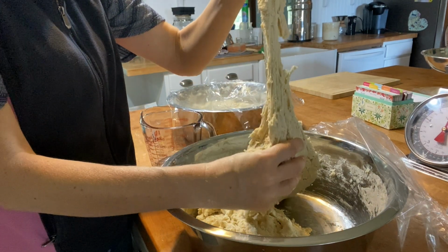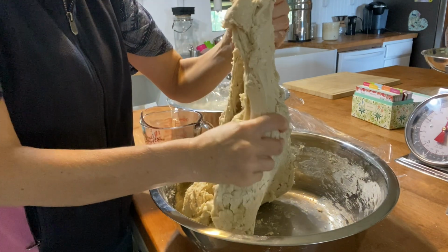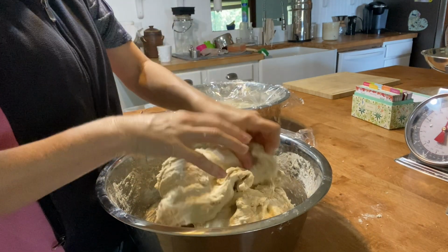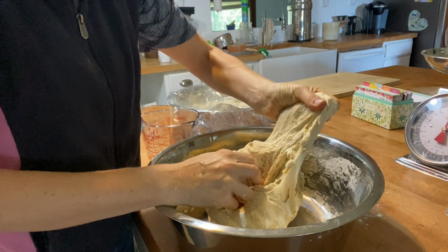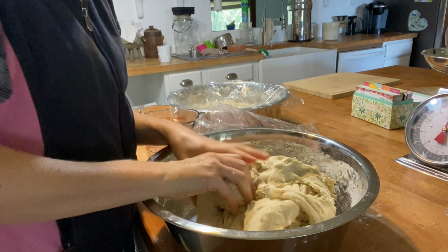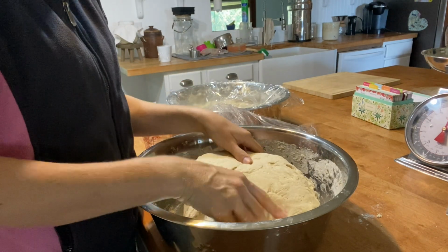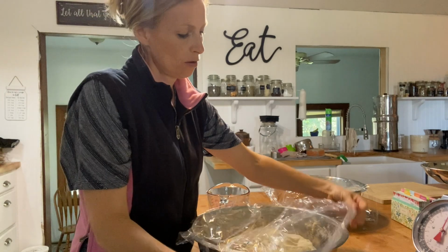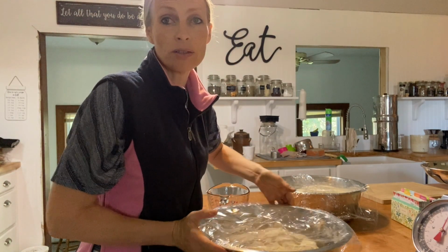You can see that the dough is still quite short at the moment. It hasn't got too much stretch in it. I'm just teasing it up. I stretch it until it starts seizing up, because then I can feel, like now, I don't get much pull in it. The stretch has gone out of it. So that's where I'm going to leave it. And I'm also going to flip it over so that next time I'm stretching it the other way. I'm going to set the timer for another 20 minutes and then we'll come back and do the second stretch and fold.